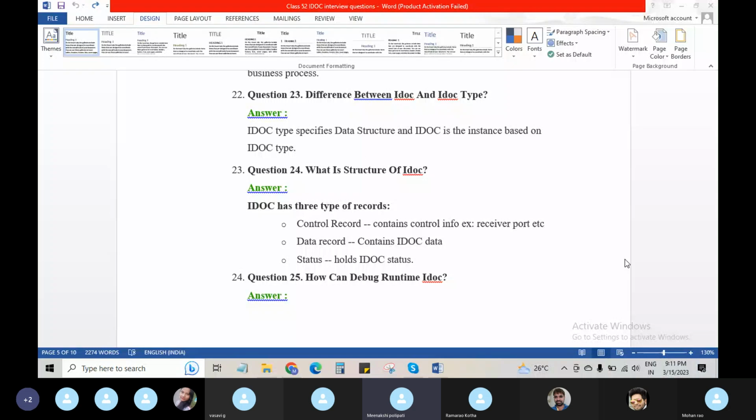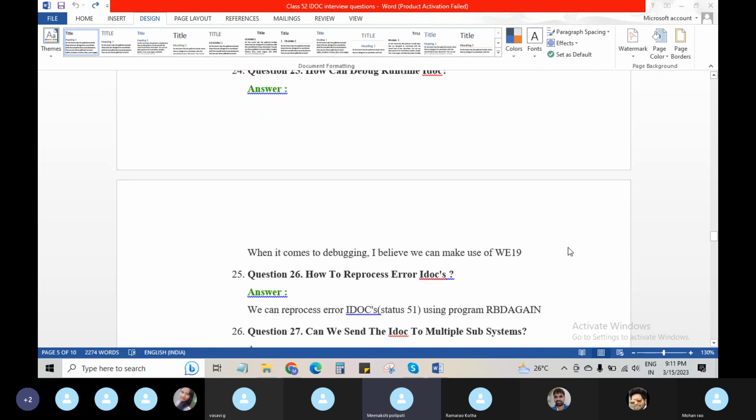An IDOC type can transfer several logical messages corresponding to different business processes, like using the ALE components. ALE means application link enabling, the communication between logical systems, R/3 or non-SAP systems.